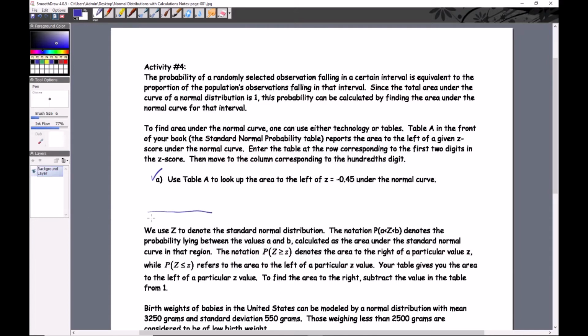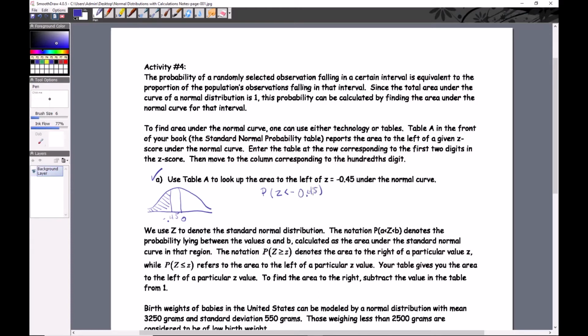All right, so the best thing to do whenever we're doing one of these standard calculations is to just go ahead and produce a curve. So this is going to be a standard normal curve, so it's centered at 0, and then negative 0.45, just guess at it, would be this region right here. So they want us to find the area of that particular region. Now remember, the entire area is 1, so we're just going to get a straight proportion for it. So we're looking for the probability that Z will be less than, and you can do less than or equal to as well, it doesn't matter, you'll get the same answer, negative 0.45.